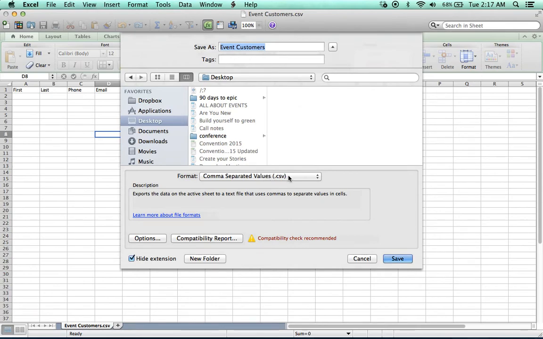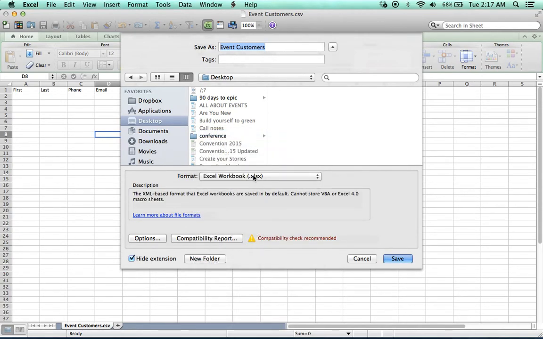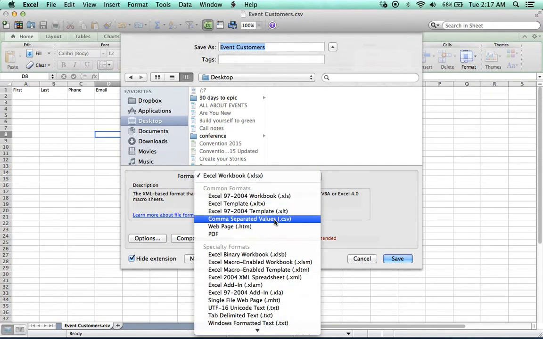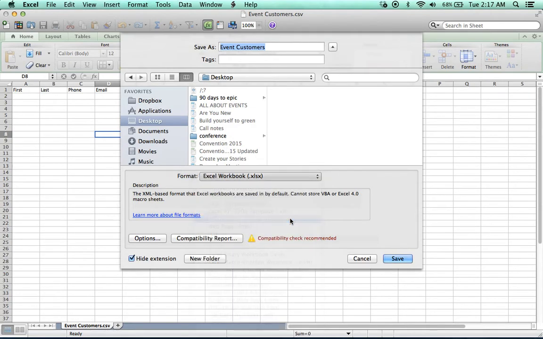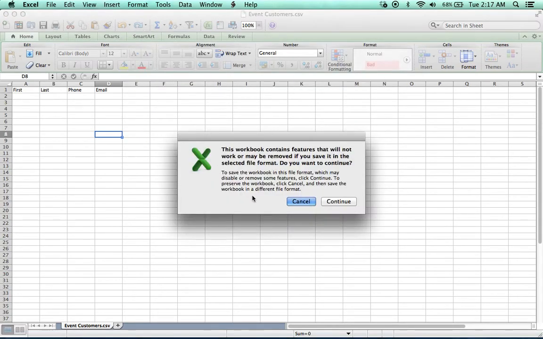Normally it would say Excel worksheet. You just go to Format, where it says comma separated values, click on CSV, and then click Save. And I'm going to replace it.